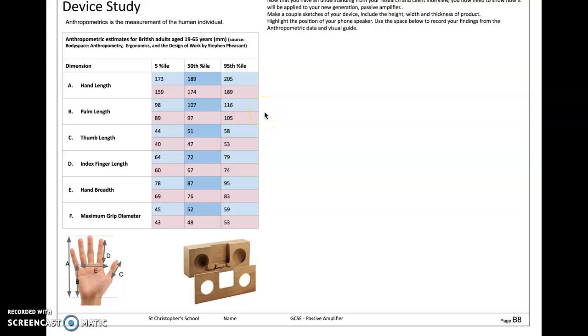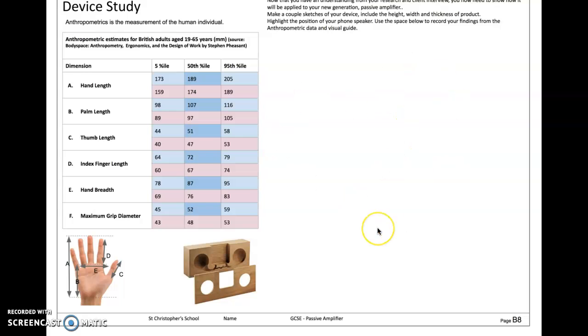Think about curves, think about edges, think about the weight of the product, what material it's going to be made from. Try and think about the materials and the processes we have available to us as well. So for example, you'd be looking at materials like styrofoam, acrylic, different manufactured boards. You'd also be looking at various different processes, mainly CAD/CAM processes, laser cutting, 3D printing, multicam routing.